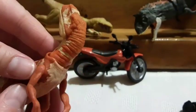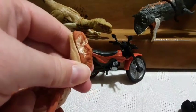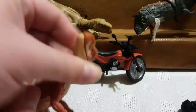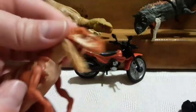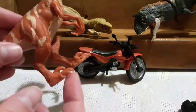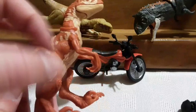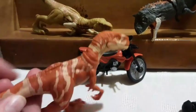No, it's a neck joint in a funny socket, so it doesn't want to do it too much. Yes, I like that. The eye printing is good on this one. Happy with that one. Yep, usual barely painted toes and limbs. But this one's limbs blend better with the rest of the body, as opposed to that one, which is nice.